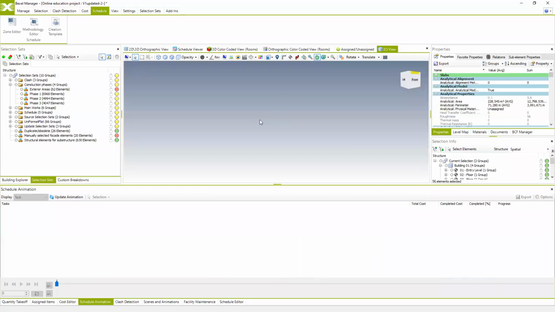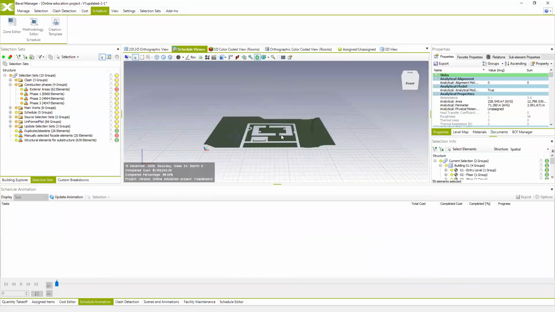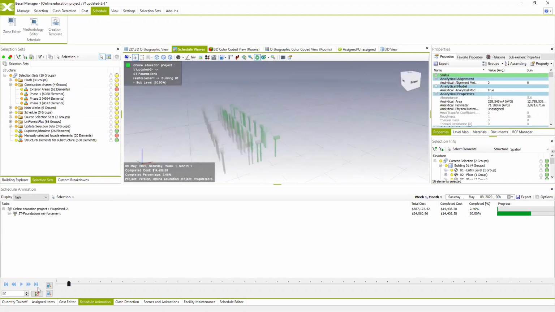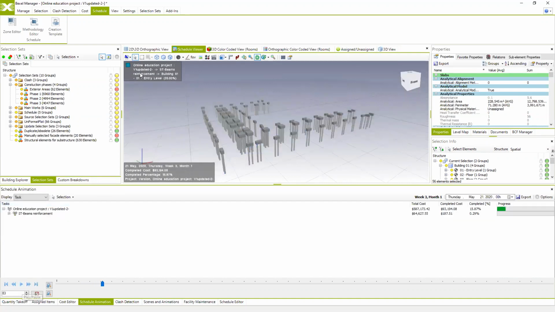In order to see all these elements and our schedule, we have to make sure that all the elements are visible and switch to schedule view. So I'm going to update the schedule and that's it. So if I play the schedule, I'm going to zoom it a little bit closer. You see the tasks, the activities currently executed, you see the price and the date.